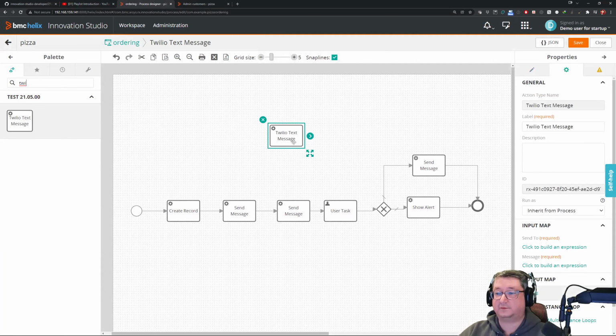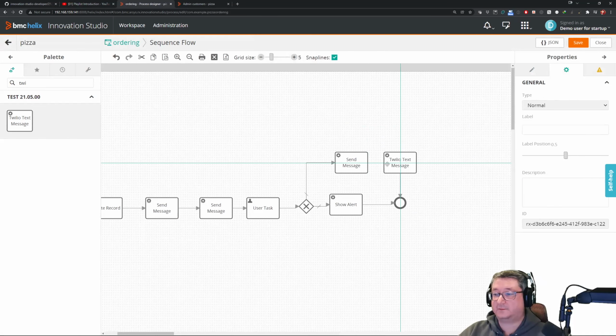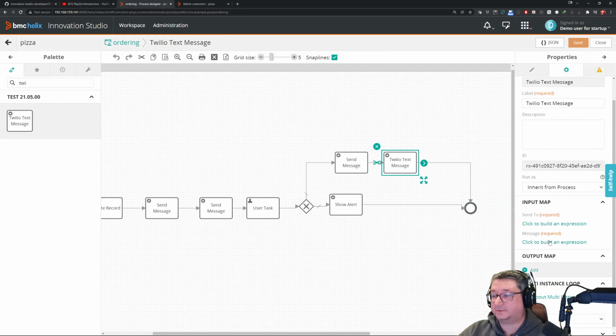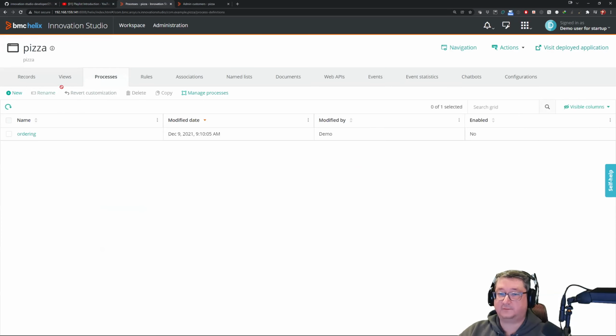Here I could drag and drop a Twilio text message, and I could modify my process to send an email and send a text message to a customer. So you can extend the palette, and same thing, it will have input parameters and output as well. So it will behave exactly like BMC out-of-the-box activities.